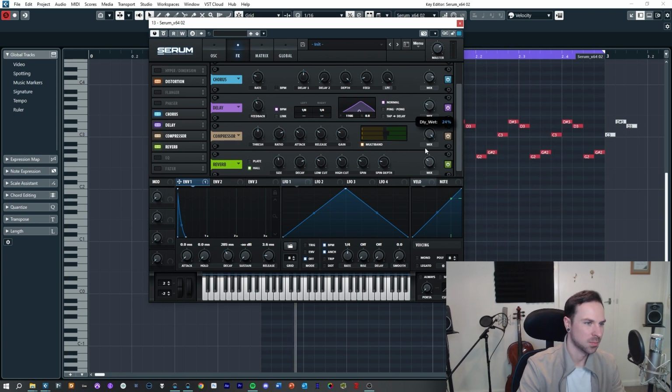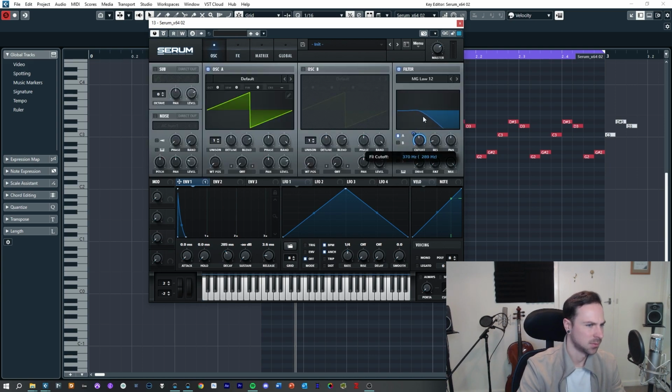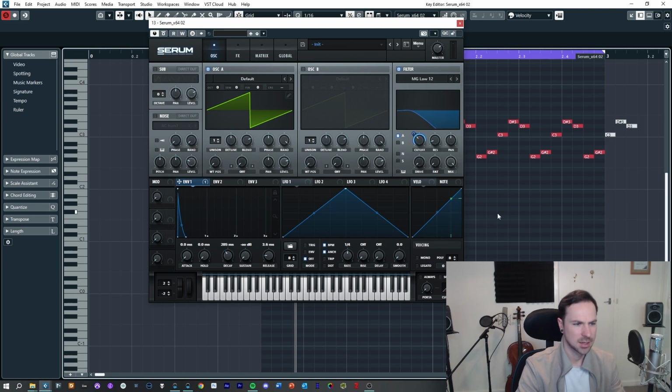I was just messing around with some of the dry wet parameters. I enabled the multi-band mode on the compressor and just messed a little bit with some of the general parameters of like the filter and stuff like that. It's pretty cool, and when you put it into effect, when you start to change those parameters with a sequence like this, you get really interesting results and you get to something very fast.